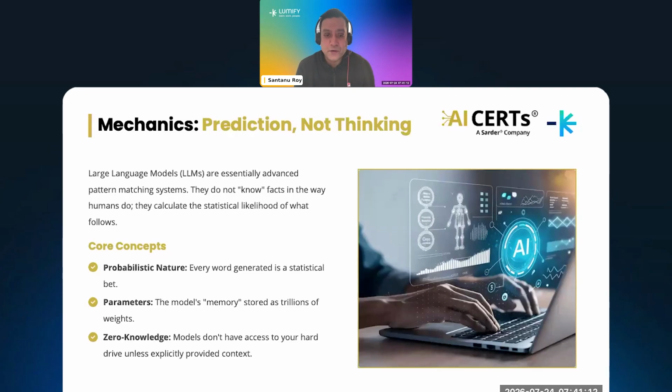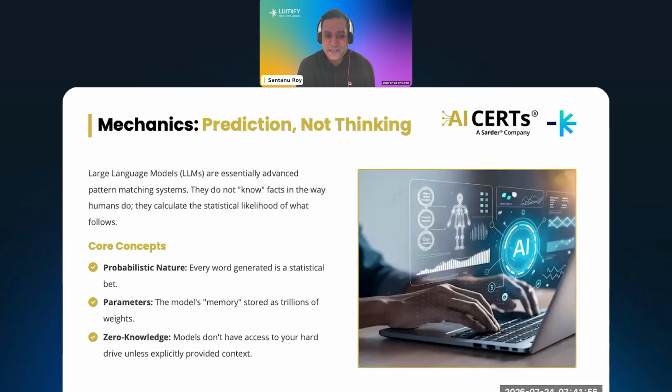AI can predict the next word. AI is basically a very advanced pattern machine. It does not understand like human beings, but it can guess the next word based on the patterns it has seen before. Because we train an AI system, and once we train the AI system, it will learn from historical data. It can extract out hidden patterns. As mentioned before, it doesn't understand like human beings. It just guesses the next word on the basis of the pattern on which it has been trained before. It's just like an autocomplete feature on your phone, but far more powerful.